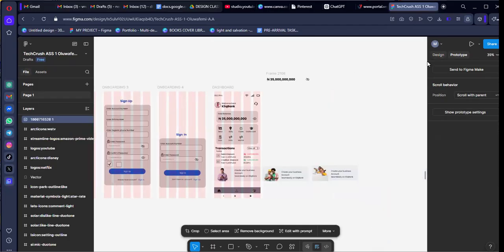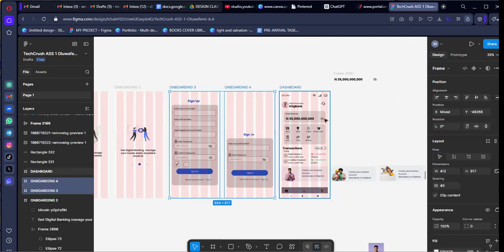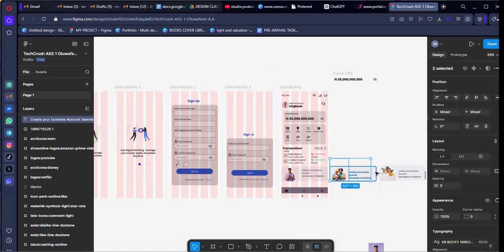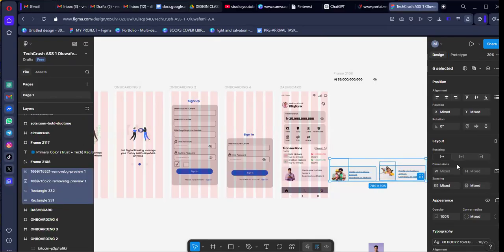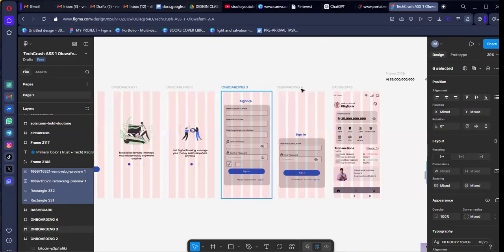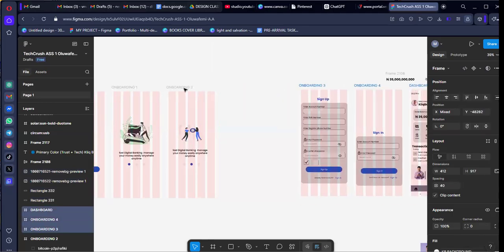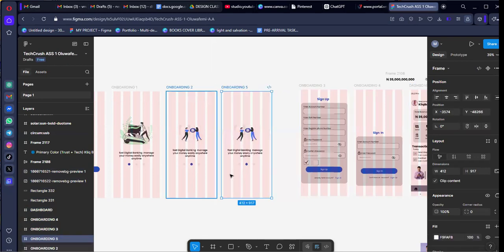Okay, let's come back to design. Let me try to move this, move this, move this. Okay, move this and this together. All of this. I think we need to move this, and this, and this. Let me first move them this way. I want to duplicate this, duplicate. So we have this here now.